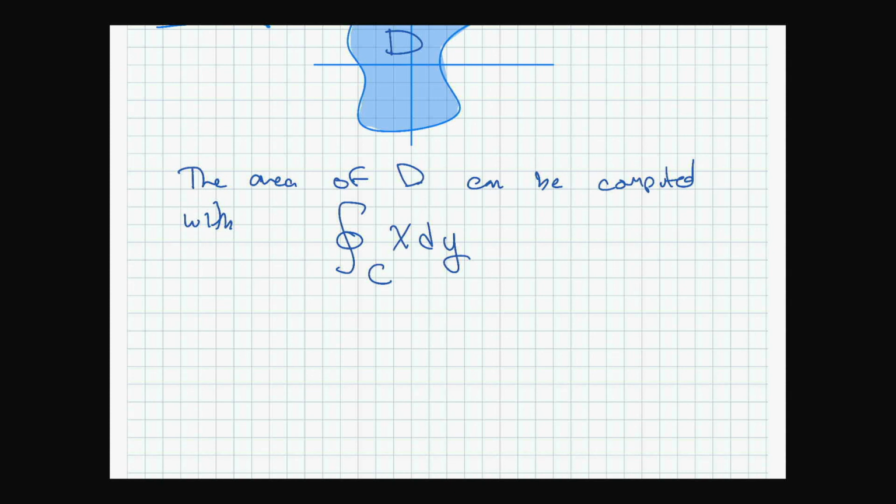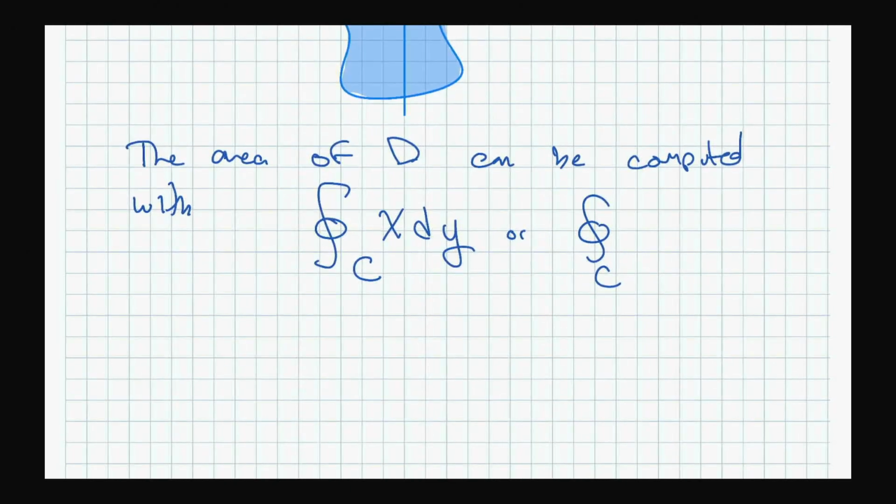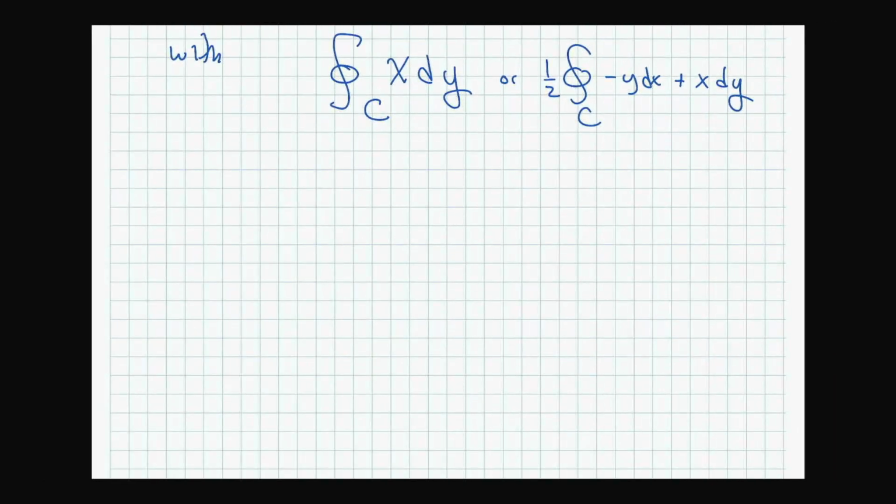So there's another formula they give you that I don't think we use: 1/2 the integral over C of -y dx plus x dy, which would mean that you would be able to also just integrate negative y dx and also get the same answer. And I'm not going to derive that. I'm just going to state it, and then we'll do one example of it. So let's pick this off the homework.